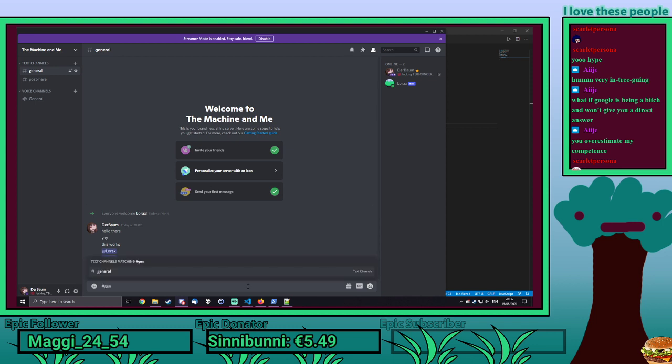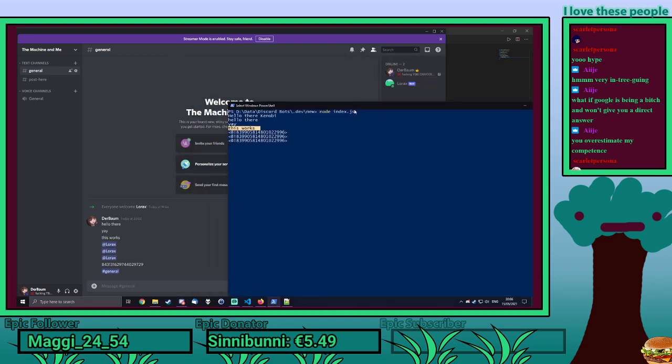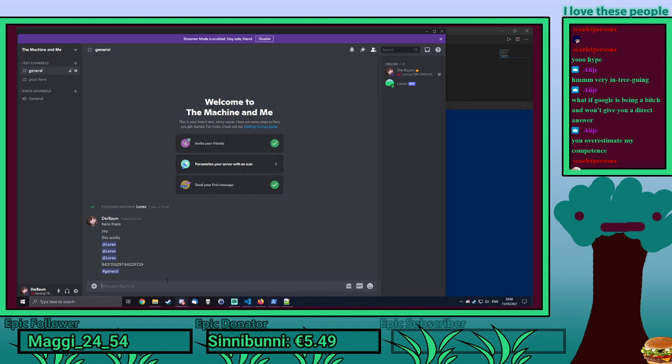If I were to go and say general and look into the bot, then it actually didn't pick that up. Okay. That's one thing. There we go. I didn't click the bot. Okay. We do it again, just for show. PowerShell freezes when you click into the window, so that's that.